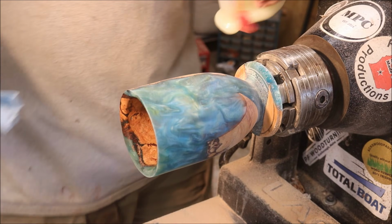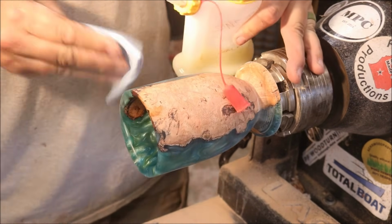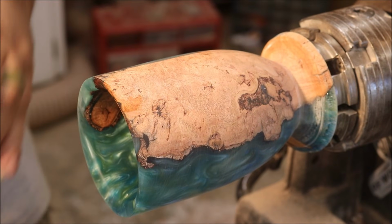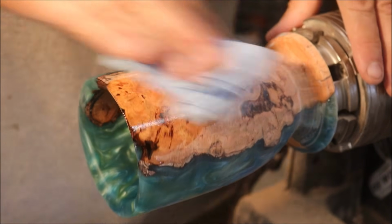Holy sh**, look at that. I'll do the outside here. Let me bring you in on it. This burl is just nuts.